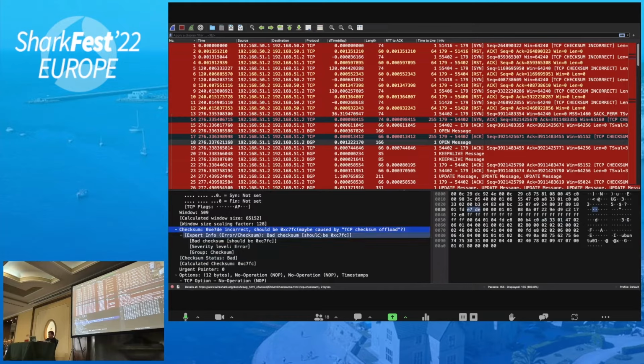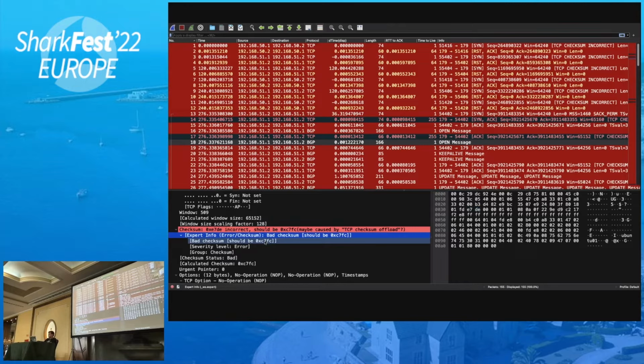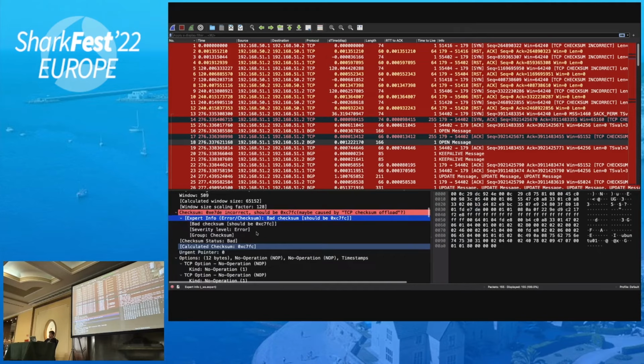Well, I mean, as it says here, it could be caused by TCP checksum offload. Usually, I would expect to find a TCP checksum of 0 if we were using offloading, rather than having a value there that looks like it could be legit, but has clearly been declared wrong. So what else might be going on here? Maybe the frame has been augmented. Maybe it's been truncated somewhere. Maybe it's been messed with by something just before it was captured. Maybe it's been messed with after it was captured. Maybe somebody's carved some data out of there. But this is interesting. I'm going to jot this down and pay attention to this in a little while.